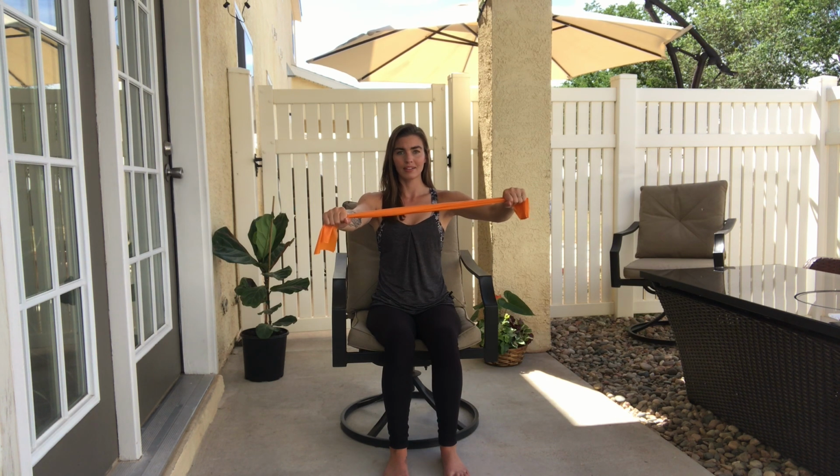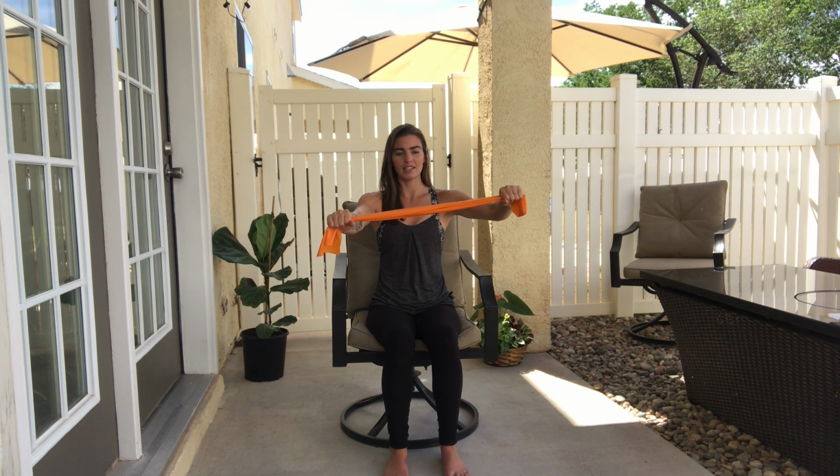Open out. Open out. You may feel that you have a little bit of weakness in one side. Pilates is so wonderful. It identifies that for you. But then you have to work to balance. Let's go 2 more. 1 more.